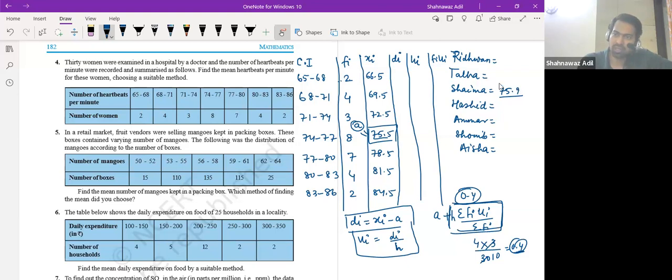Good, good. So anyone else got the answer? So then why do we need to find DI? Because to calculate UI, you need DI by h, right? Yes, sir, I forgot. So you are still at DI, UI. Where are you? I'm in FIUI. Oh, okay. So you guys quickly calculate, and we have to reach this fifth question as well.